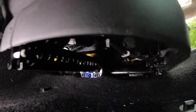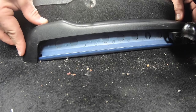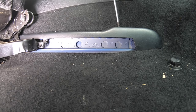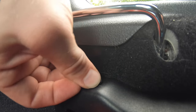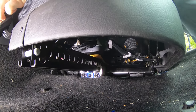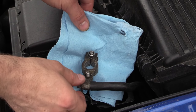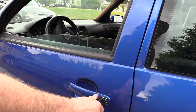Now slide the seat all the way forward and put your plastic covers back on. Remember on the inner one, there's a tab that needs to slide into place at the front. Put your screws back in — be it the T20s or the Phillips head — and if your car had them, snap the plastic covers back in. Slide your seat back and forth a bunch of times and run it through all the adjustments to be sure everything works properly. If you removed them, put your floor mats back in. Reconnect your vehicle battery and don't forget to set the clock and the pinch protection.